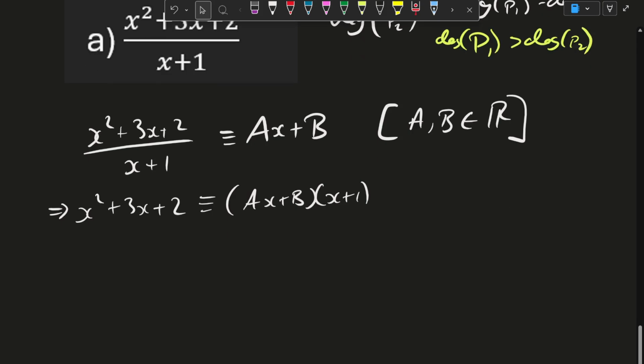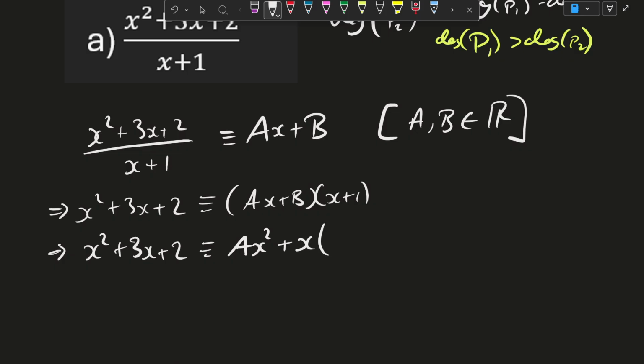Now here we're going to expand the brackets. I am going to do this slightly quicker. You can of course check this yourself, but another way I tend to do it is to note what combinations I can get particular powers. So what I mean is that there's only one way to get an x squared, and it's by multiplying the ax by the x, so I get an ax squared. Now what ways are there to get an x? Well, I have the ax times 1, but also the b times x. And then lastly we have the constant term, which is just b.